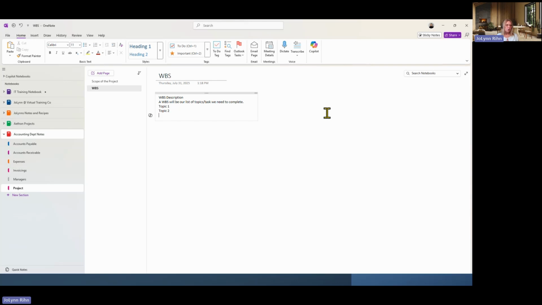Well, what if I don't want this text where it is on this piece of paper? I can move it anywhere I want. By putting my mouse at the top of the container, I will get a move handle. I can then click and drag it wherever I want it to go. Can't do that on paper.